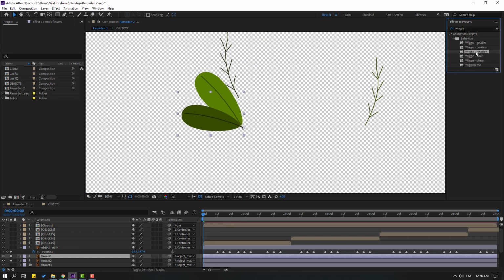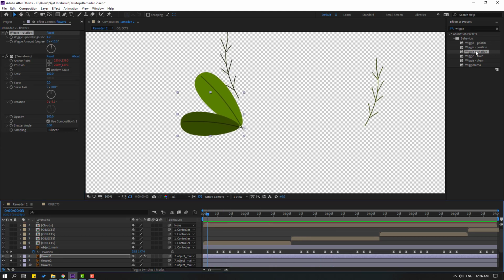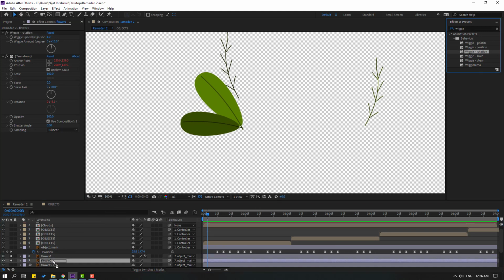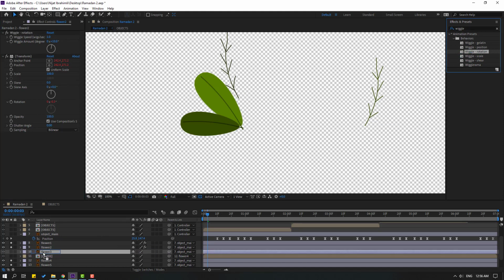Select this wiggle rotation, let's use for this flower 1 and change wiggle amount 10. Let's see. Okay, that's good. Let's use wiggle rotation again for this flower 2. Change again this 10 and use flower 3.